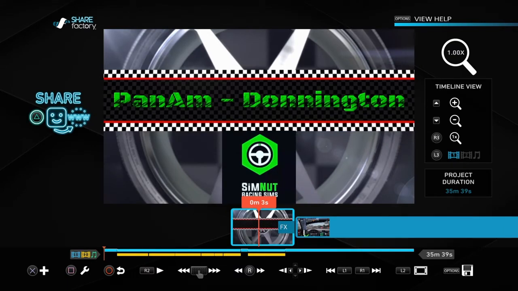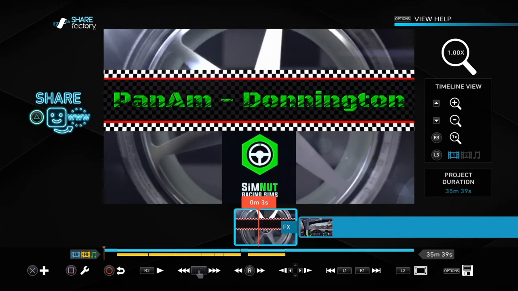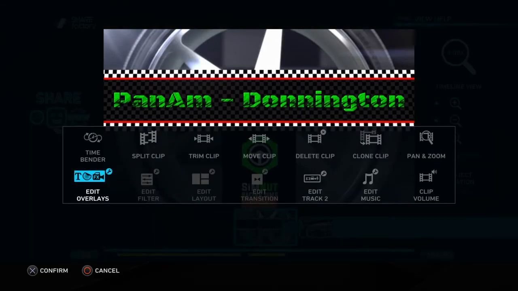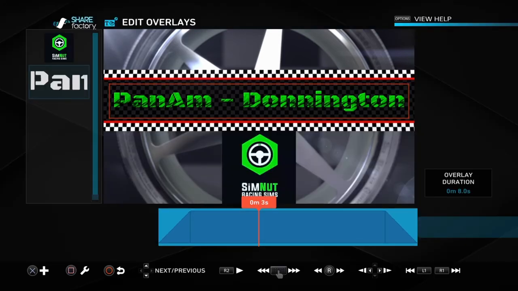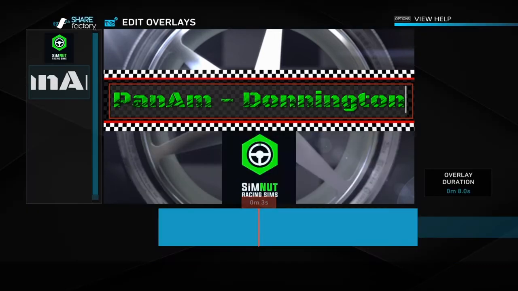Actually, before we move on, I think I'm going to add more text. I'm going to change the text up a little bit real quick. So in order to do that, just make sure we're over the title clip. We'll open up the tools, edit overlays, make sure the text is highlighted, open up the tools for the text. We're going to go ahead and edit the text.